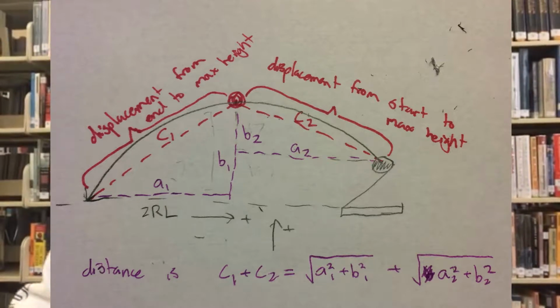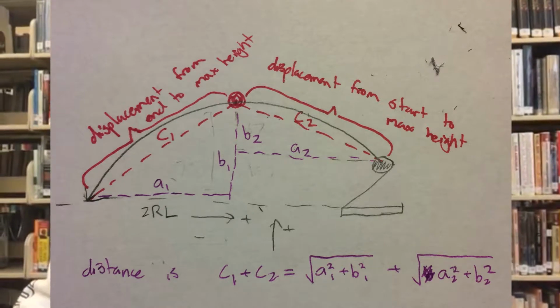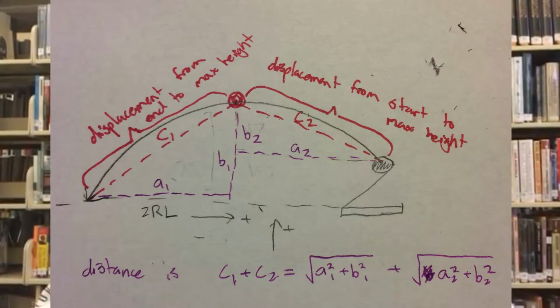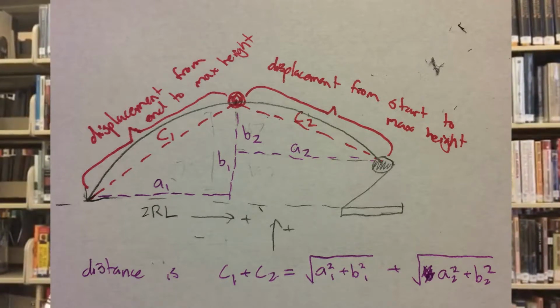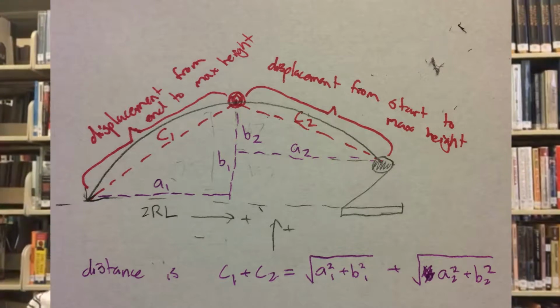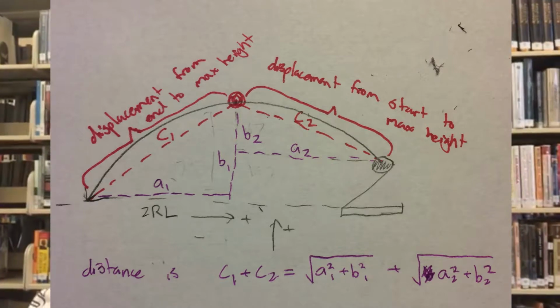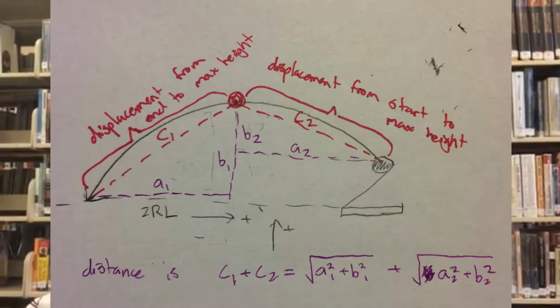And by the way, we're doing all our calculations in meters and kilograms. So by using the Pythagorean theorem, C equals the square root of A squared plus B squared. And we calculated that C1 equals 2.06 meters and C2 equals 1.98 meters, and the total distance traveled in this trial was the sum of C1 and C2, which was 4.04 meters with sig figs.